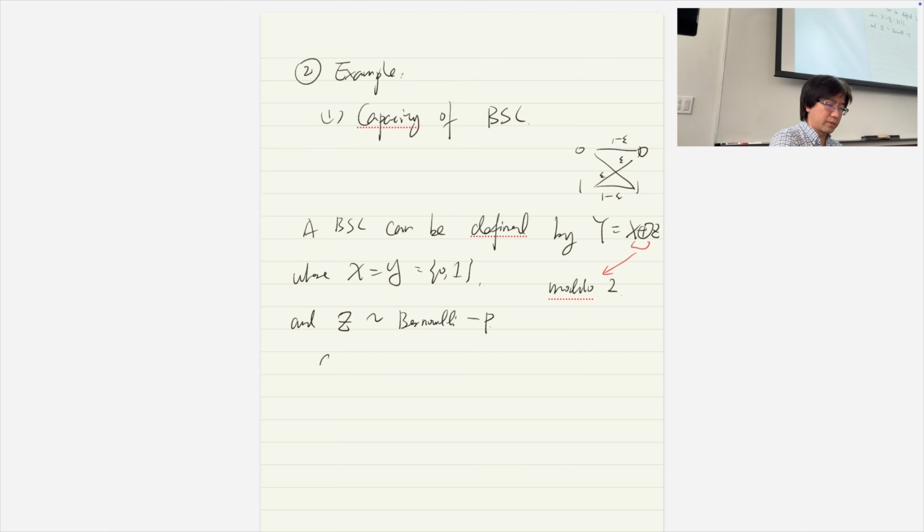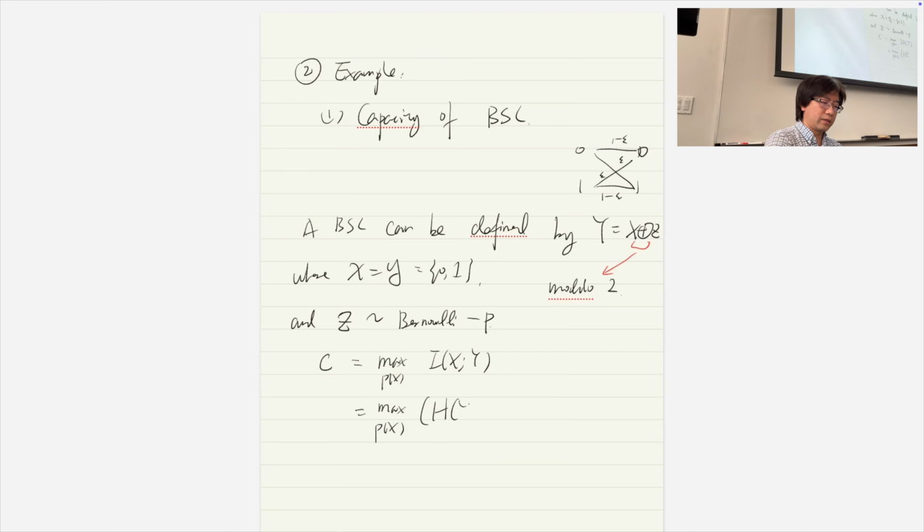Then let's compute the channel capacity. C equals the maximum over Px of the mutual information. Now let's see how we can compute this mutual information. There are two ways to compute it, because mutual information equals the entropy of y minus H(y given x), or the entropy of x minus H(x given y). You can do whichever you want, but normally one way is easier than the other, so we use both of them in practice.